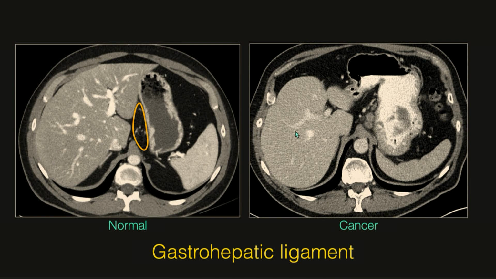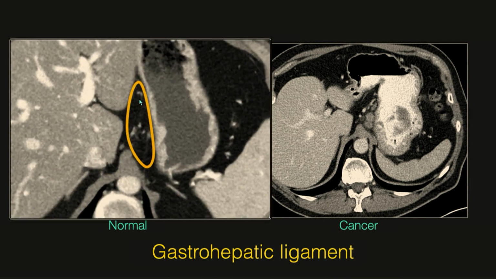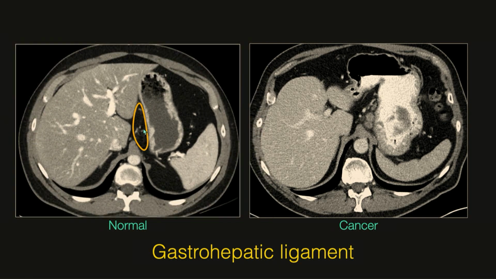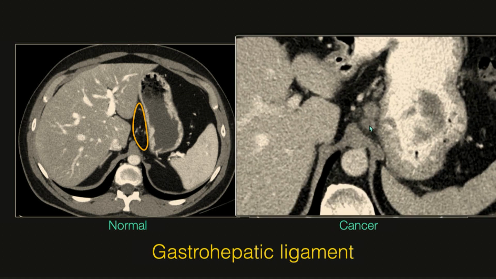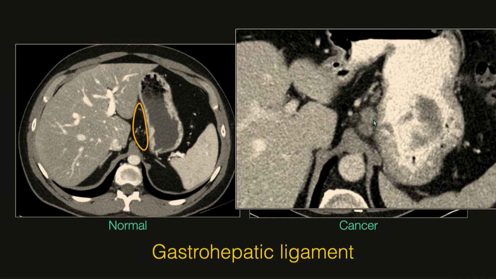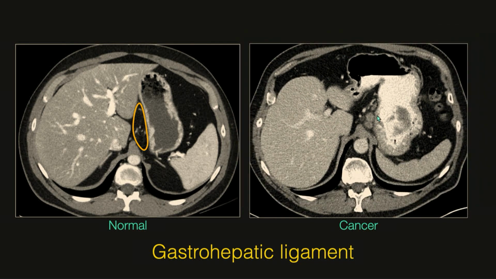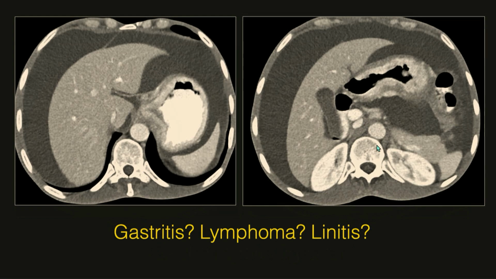So getting familiar with the gastrohepatic ligament, or just what are the major things you look for there. So normally you're just going to see some small nodes, but this area becomes really important in the setting of esophageal cancer and gastric cancer. So here we have, it's not even entirely clear where the primary tumor is, but wow, those are some really big abnormal lymph nodes. And we'll hit on a couple more cases.